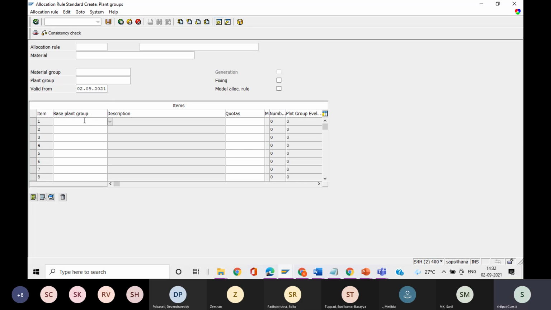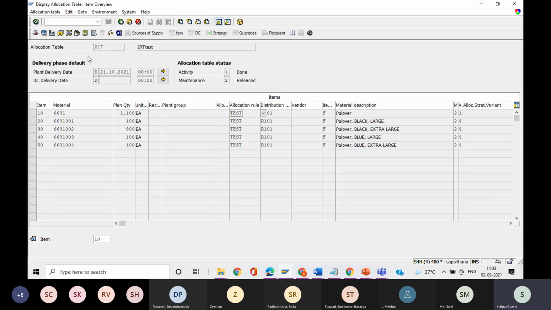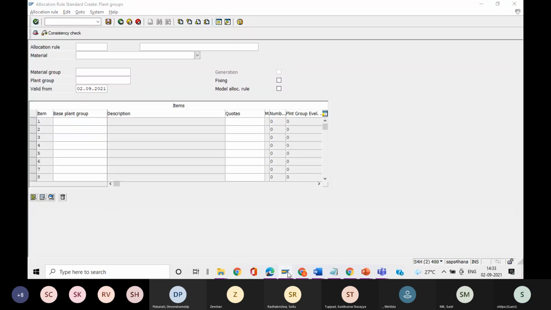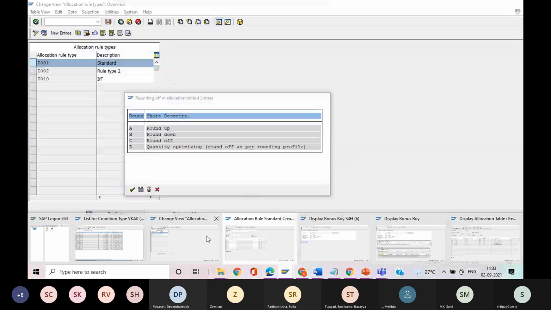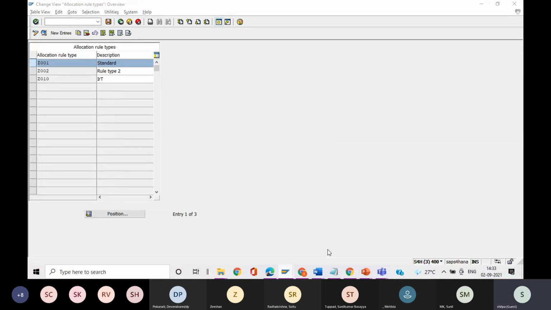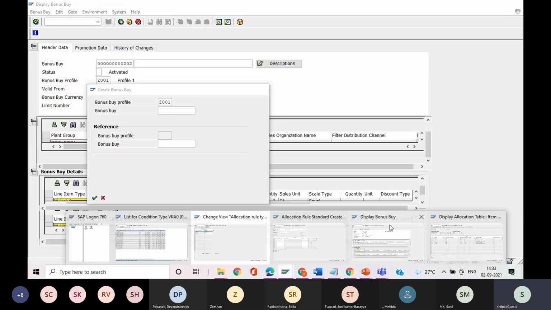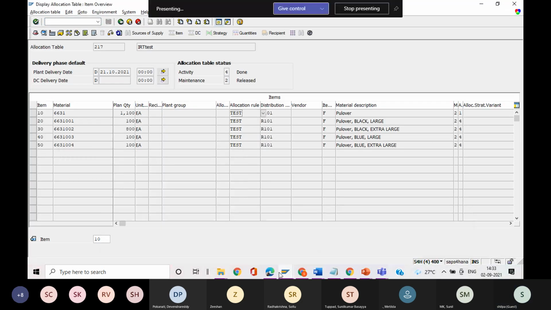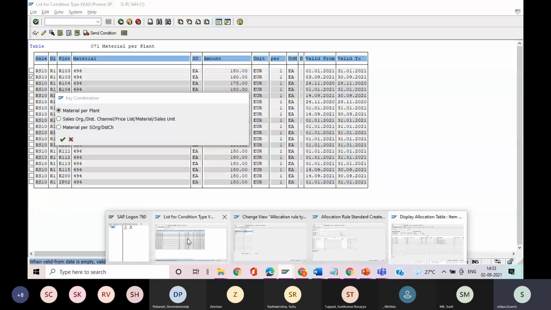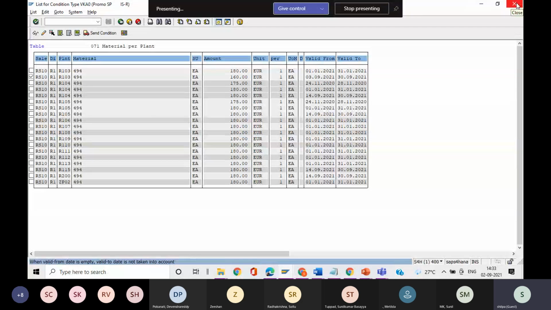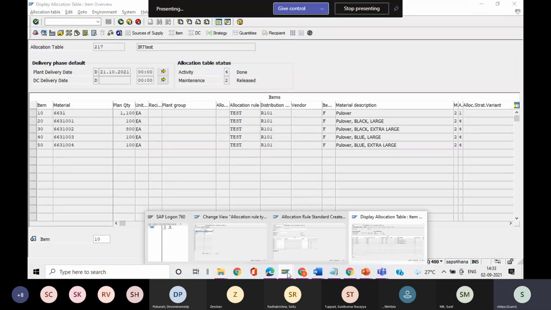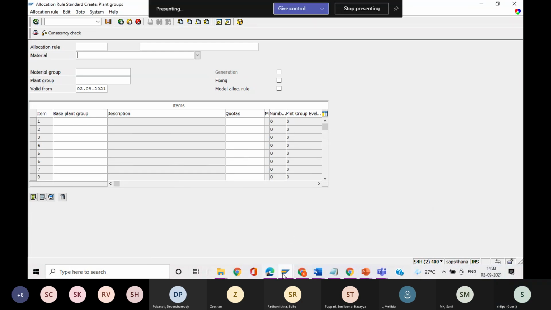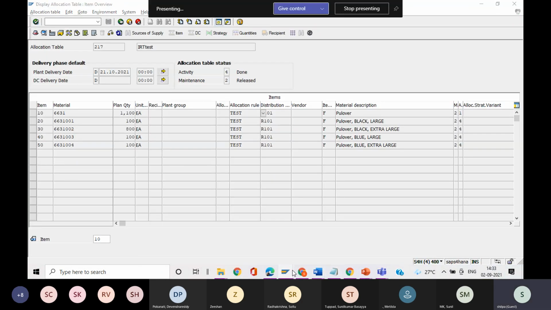You need to enter your base plant group, which group you want, and the material, if you want, you can give material. Let me close the allocation table.